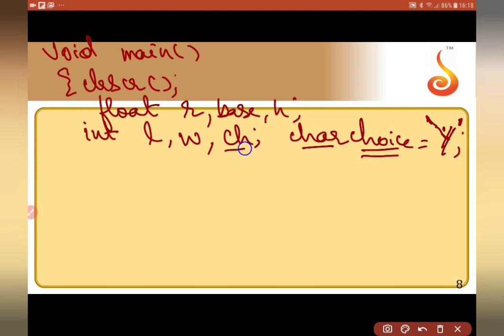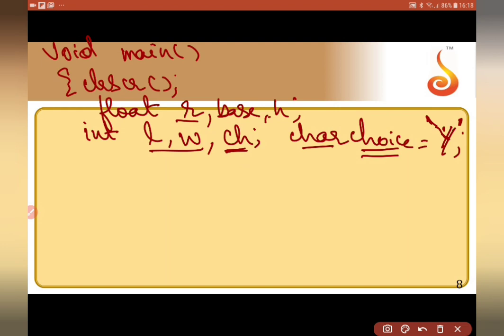And this ch is an integer variable, length and width are for calculating the area of a rectangle, base and height are for triangle, r is for circle. Hopefully you have understood the declarations in main.